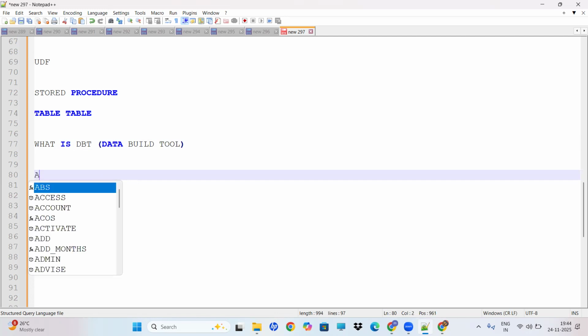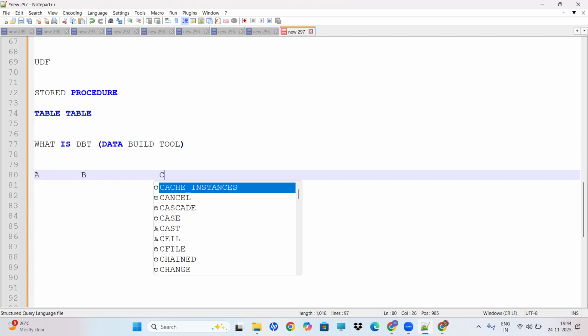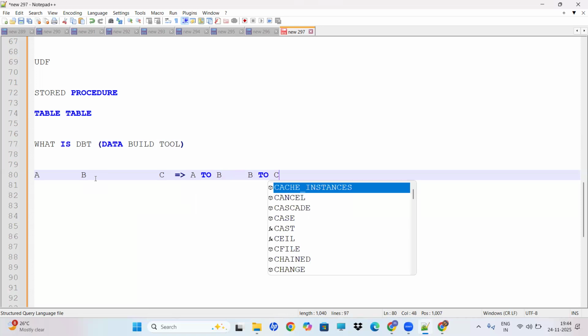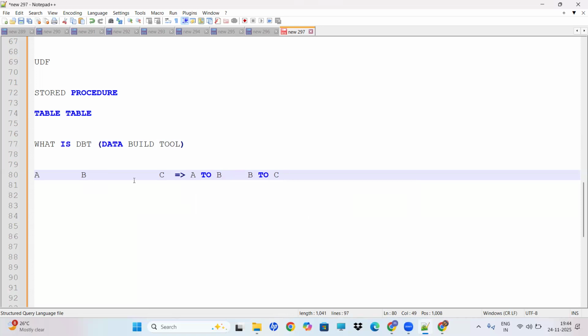We have three tables, A, B, C. Here I have one change condition. From A to B I have one change condition, and from B to C I have one change condition, across the three tables.